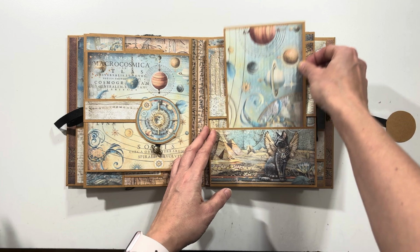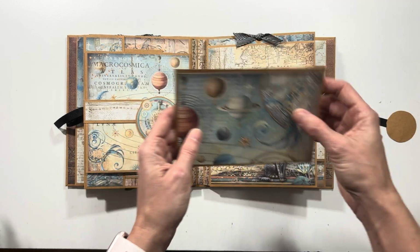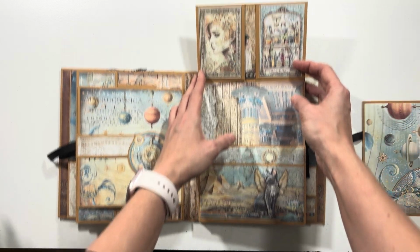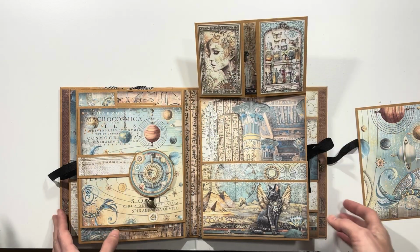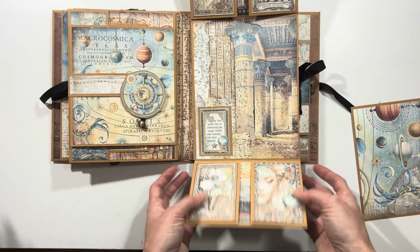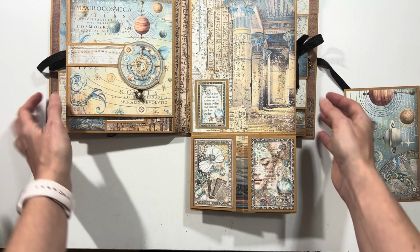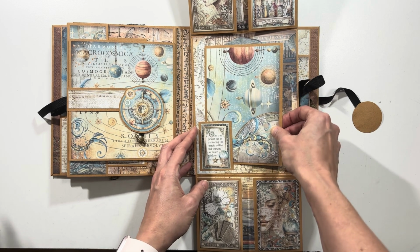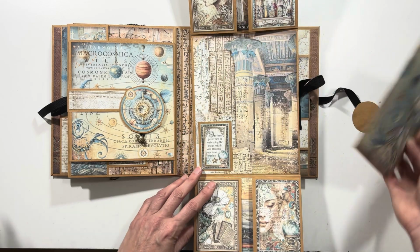For page 3, I have a 4x6 size photo mat here. This is open. This photo mat holds this flap closed. So here it opens up, room for photos there. This flips down. Again, these flip open, room for photos here. And then on the center of the page, room for photos. And then it is open, so you can either tuck the photos in there or you can place the photos on the page.